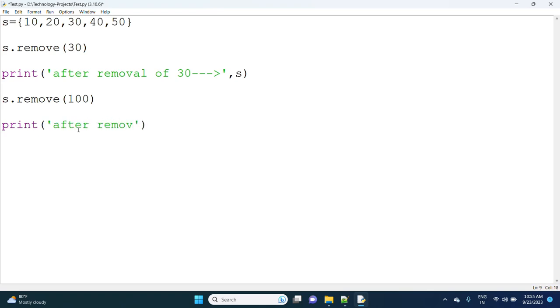After removal of 100, in this case we are going to get an error, which means execution will stop here and will not come to the next line.